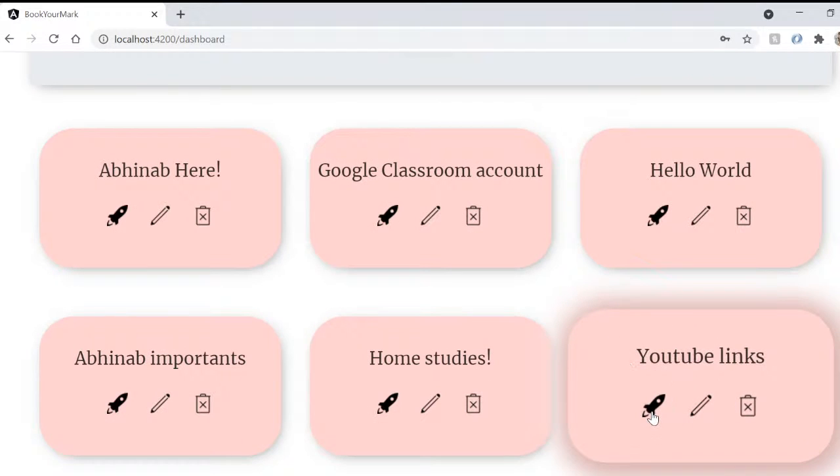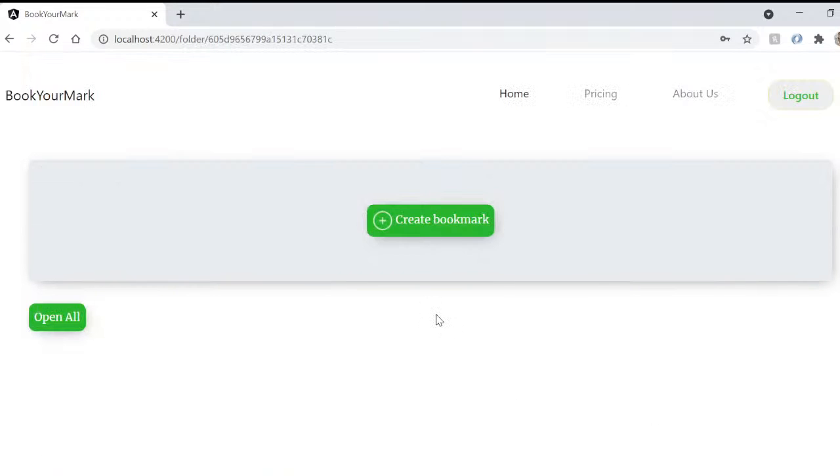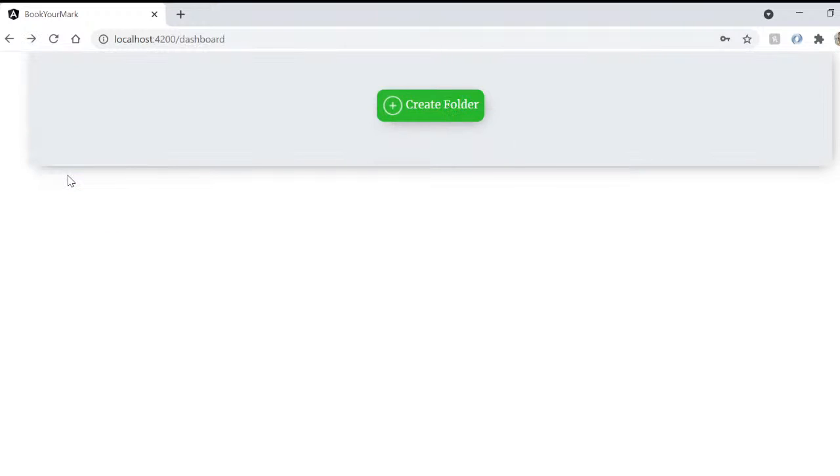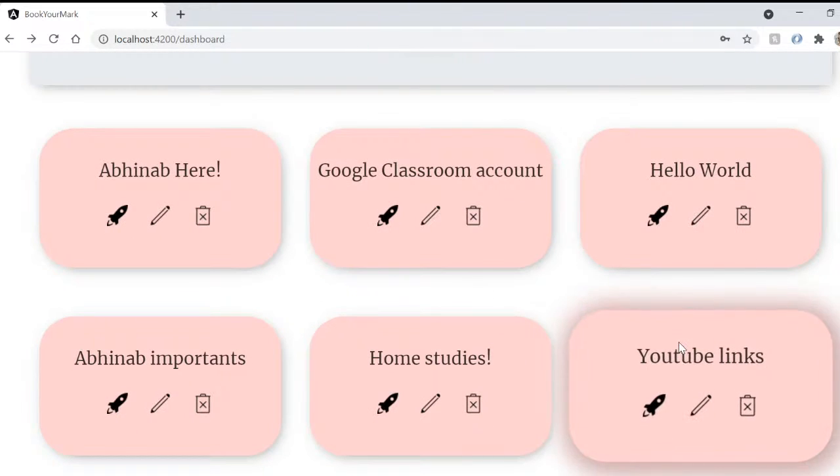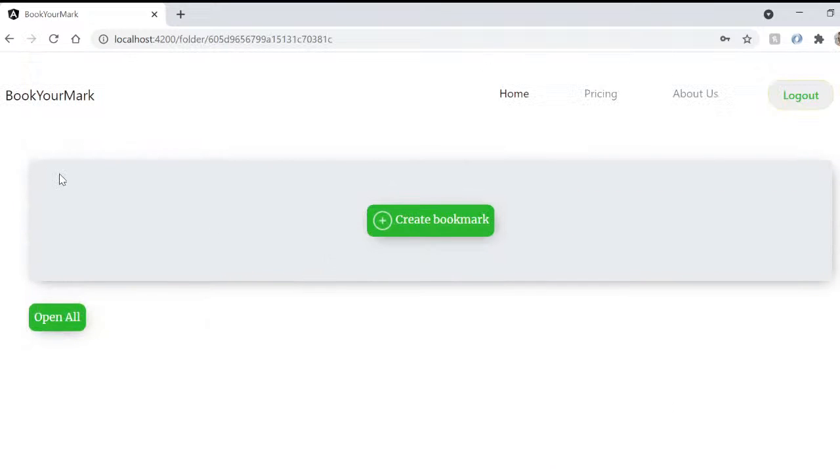Suppose I click on this folder to open it, this page will open. One more thing I'm lacking on these bookmark pages is a back to dashboard button, so that I can move back to my dashboard. For now I have to click on this button, or in new laptops you all know that you can just slide over to the left for moving to the previous link. So I think I'll add a button over here to go back to my dashboard page. That's pretty easy.